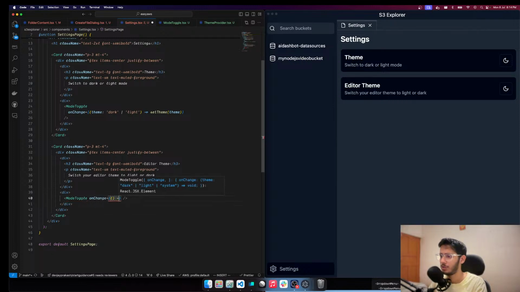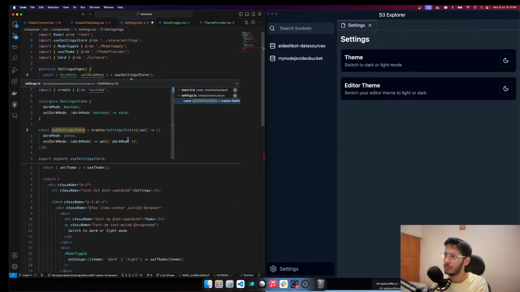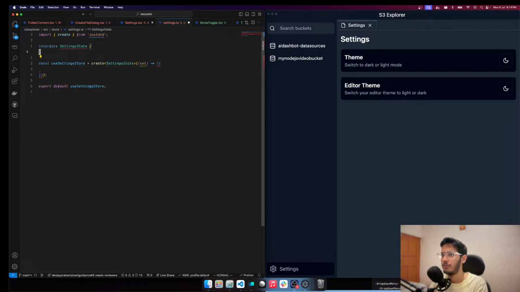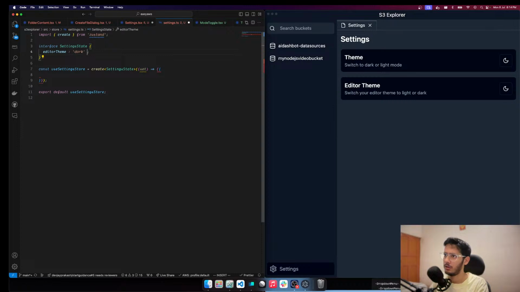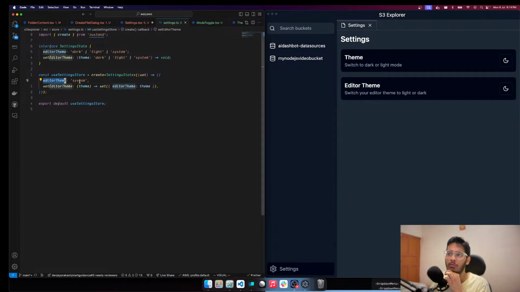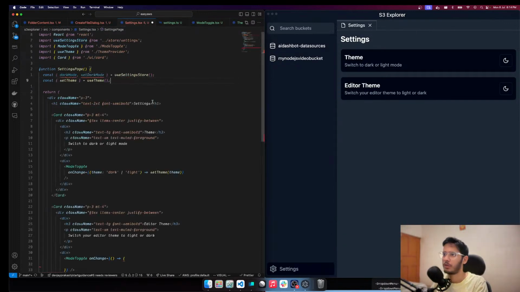What we're gonna do is we're gonna do something special in the settings. Okay, so this is what we are doing, like theme and all, which is not right. So here in the interface we'll have two things. First is editor theme, which is a string, which could be dark, light, or system. Yes, and then like this. Yep, that's more of what we want, what we need. By default it will be system. That's correct.